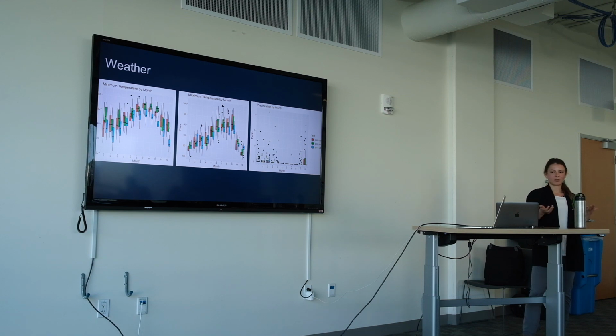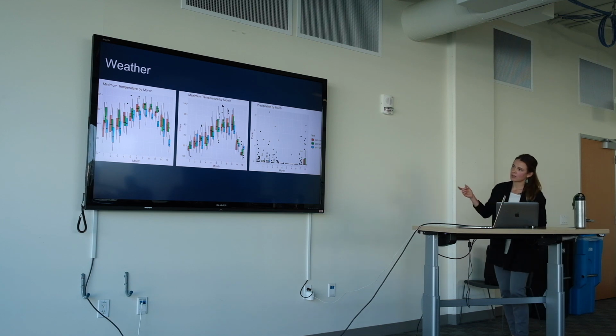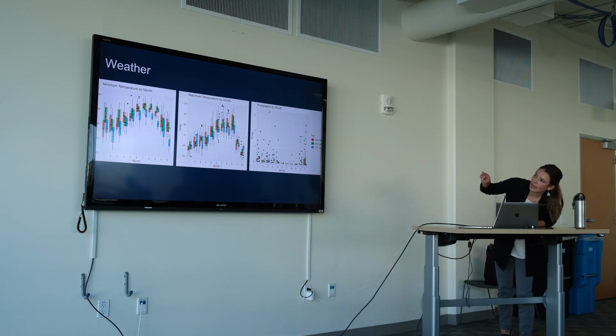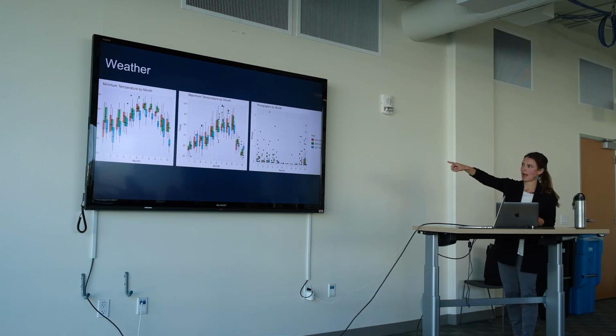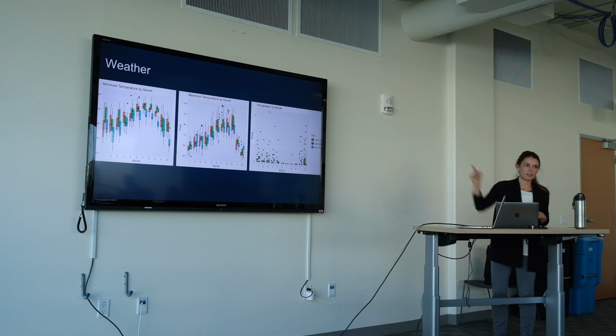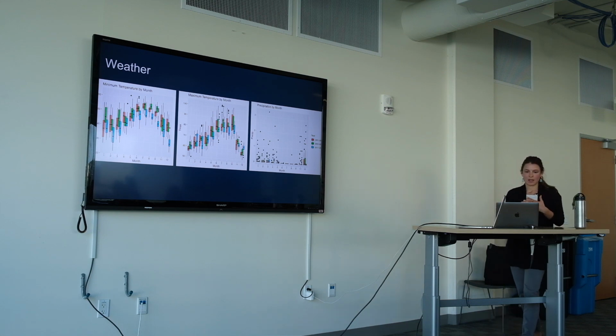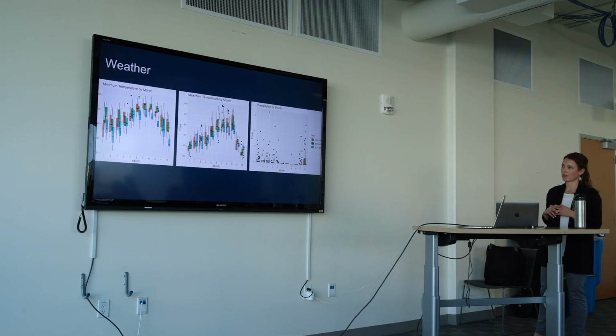So bee populations can fluctuate significantly between years based on different factors, but one of the main ones is weather. So I compared minimum temperature, maximum temperature, and precipitation between that 2002 year, 2003, and 2018. So here on the left, I think it got cut off, but that is the minimum temperature by month, then maximum, and then precipitation. So red is the 2001 to 2002 growing season, green is 2002 to 3, and blue is 17, 18. So as you can see, 2017 to 18 was slightly cooler and drier than both 2002 and 2003, but it didn't seem huge, so I didn't expect it to have a really significant difference.